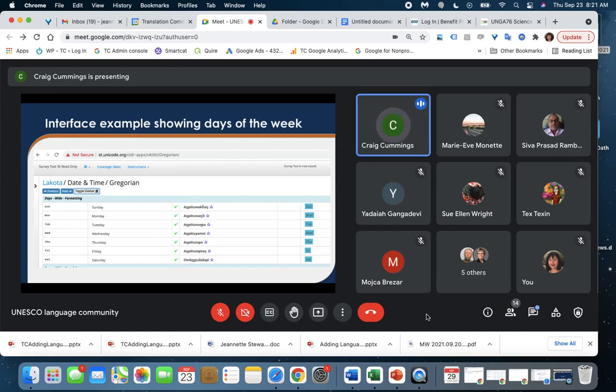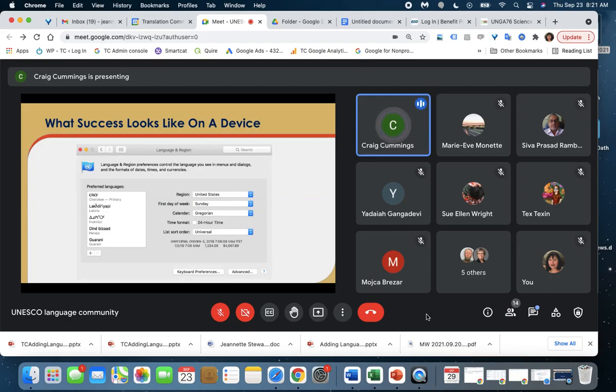We were able to put together that core set. We were able to get it into the survey tool, and then ultimately the data that you're seeing here in the survey tool is the data that gets picked up and built into the devices by Google, Microsoft, Apple, the list goes on.